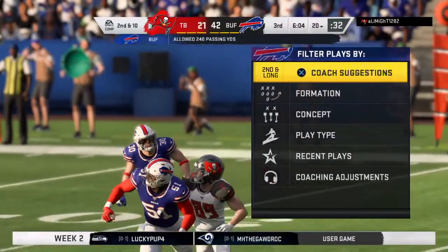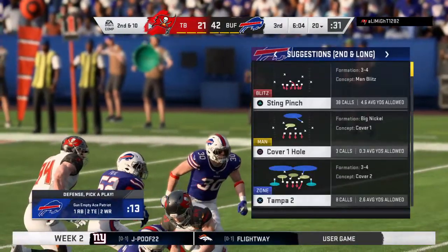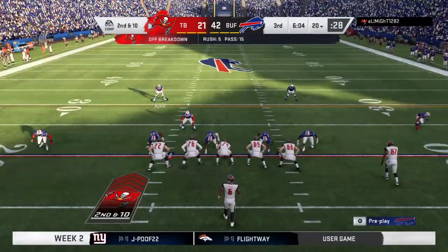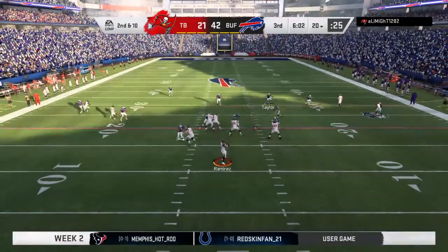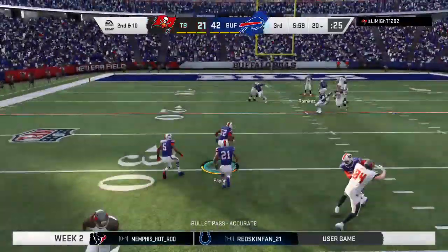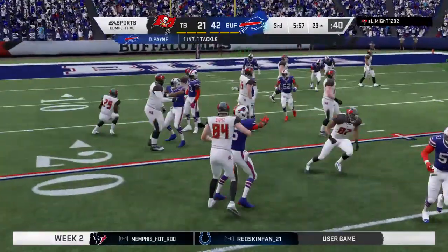Not sure what happened out there, but it looked like the timing was a little off on that throw. Well, you know I'm a defender, so what am I going to say? Great defense. Darn right. They did something to disrupt that timing. After the incompletion, here's 2nd and 10 from the 20. 2nd and 10. And now here is another interception. Picked off at the 30.